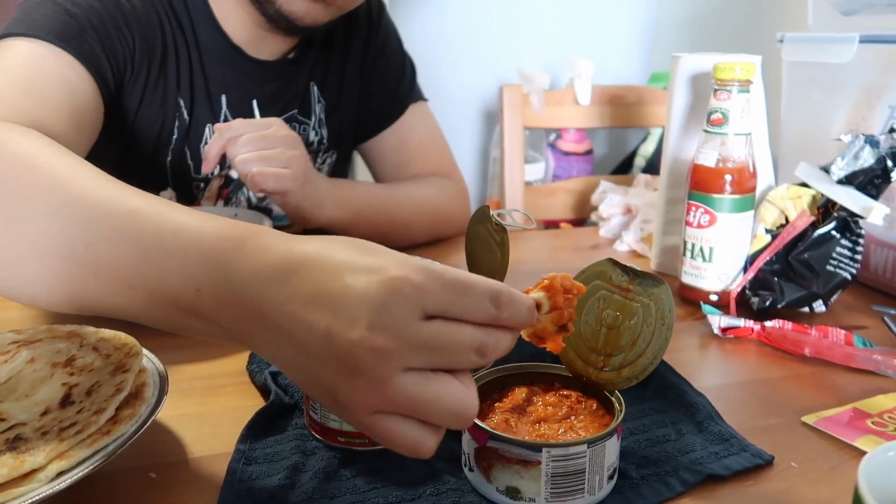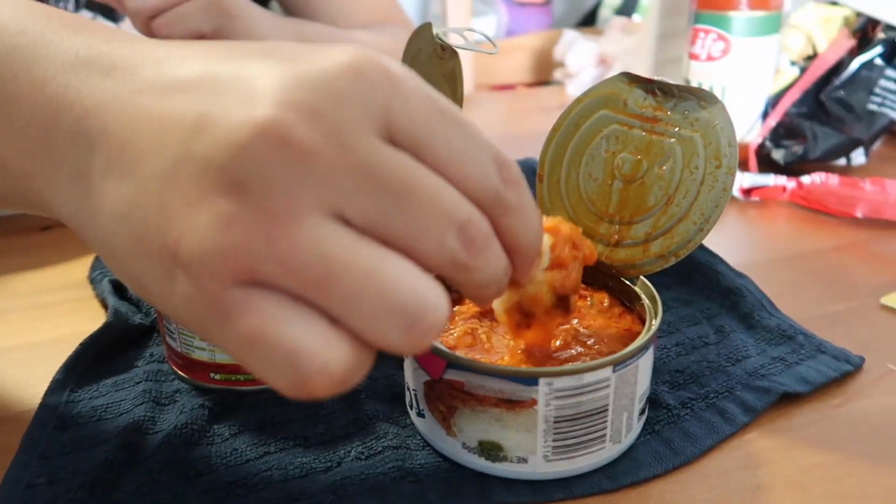Tuna, Thai red curry. It's more dippable because, you know, the tuna is like mashed up, yeah. It doesn't taste like curry. Is it because it's fish? It tastes like curry, but it doesn't taste like our kind of curry. It's because it's Thai. Yeah. It's so different. It's a very different kind of curry, man. Yeah, maybe tuna is not meant for curry. I think it tastes a lot like tuna.